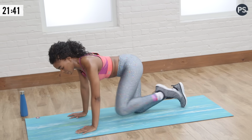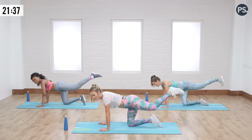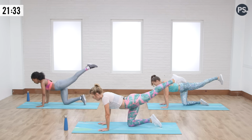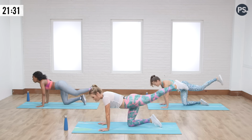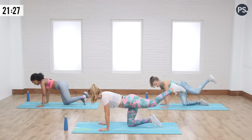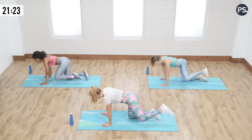Squeeze that left side as you lift the leg up and lower. You're gonna feel this in the hamstring, the back of the leg, and in the glutes. Down, up, good, in, back. Oh yeah, everything's working here. Good. That's what I like. Up, in, good, and back.